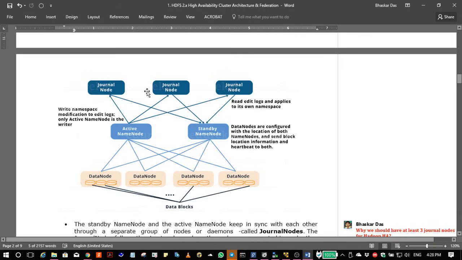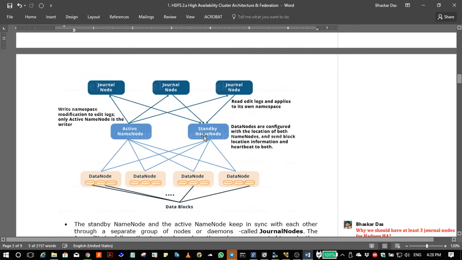And these are the journal nodes. What is the purpose of journal nodes? Because you know that a name node updates the metadata information about the data nodes, that's why journal nodes are needed. You can check the pointer over here: the pointer goes from the name node to the journal nodes, and the journal nodes are syncing, syncing the both of the name nodes.